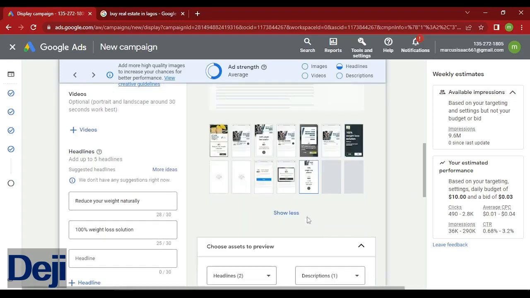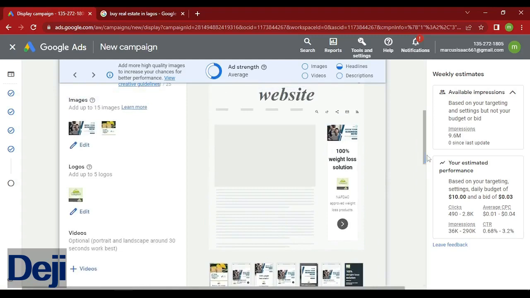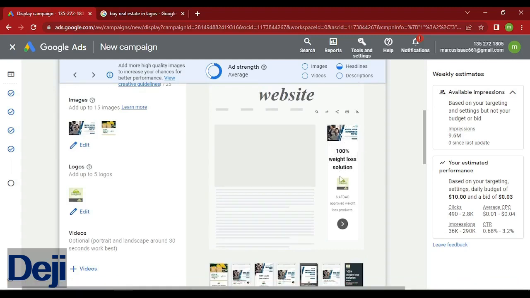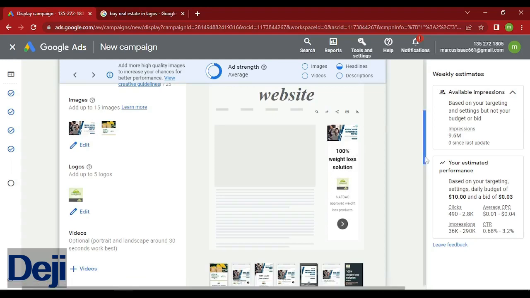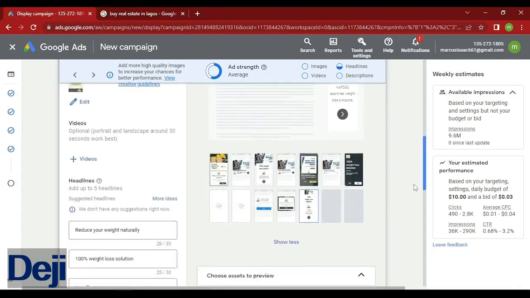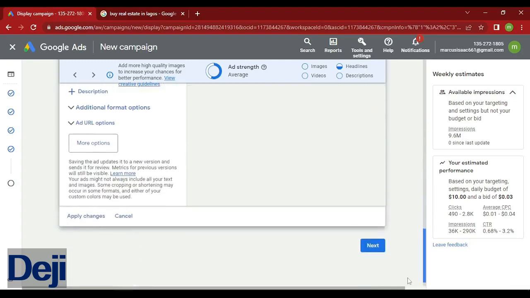This is how it appears for people browsing on their desktop website. Ask yourself, once I see something like this, will I want to click it? Those are the questions you can ask yourself before you continue to your campaign. Once you are settled with that, you can proceed and click on next.